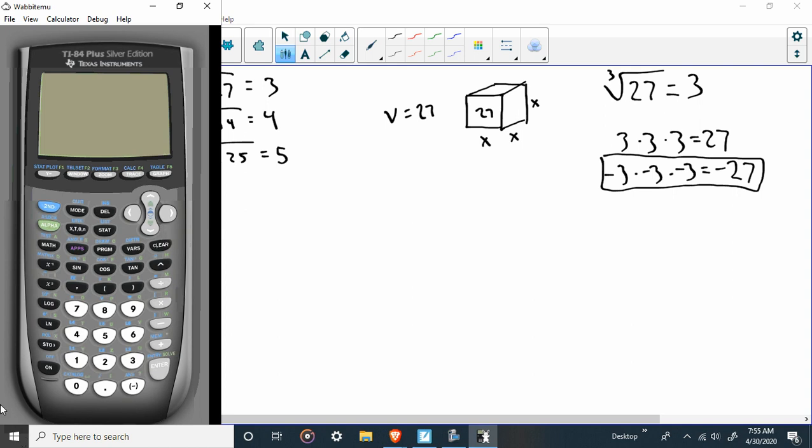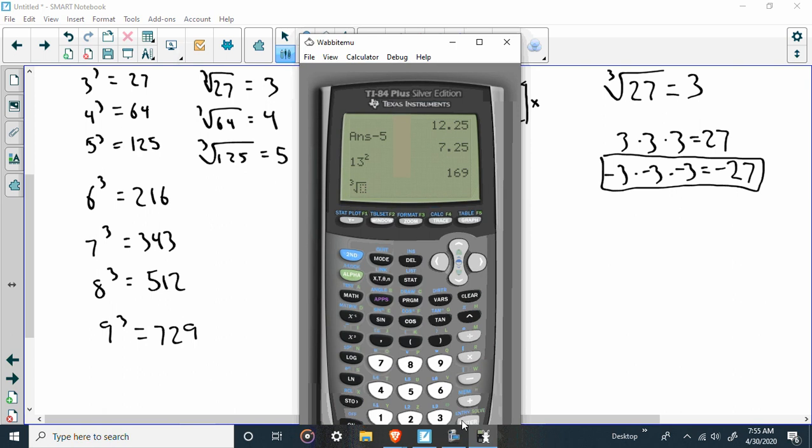On your TI 84, I believe you press math, and it's this one right here, number 4. I'll scroll down. You could also just press number 4. So I said, what's the cube root of, again, 729? 729.